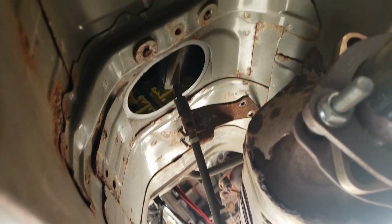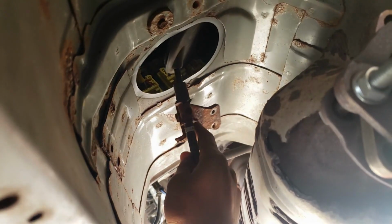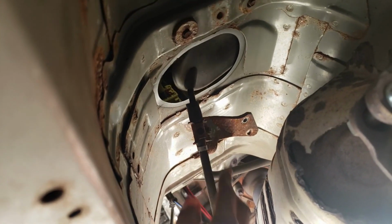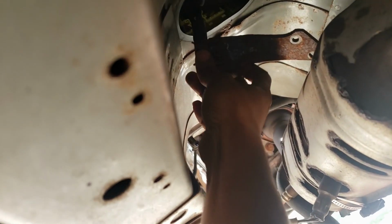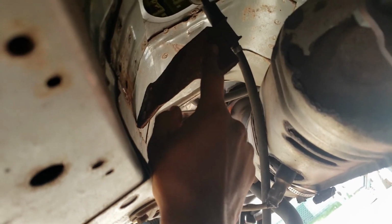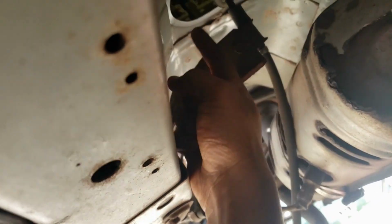Alright, so here is where I was working. I started by taking off this heat shield here. There were four bolts holding that in. Then there's a bracket here that holds the shifter cable. Goes right there, those two nuts. Then I just used the handle part of my pry bar and popped that grommet up. So now maybe I'll see if I can throw a socket on there on the impact and take this off, so that I can pull this whole cable up through the car.